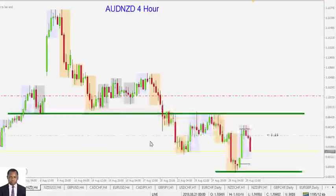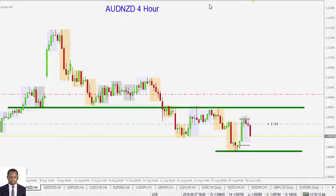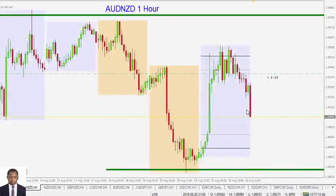All right, Australian dollar against the New Zealand dollar. This was our most recent trade. The broken triangle pattern. Okay, this was the breakout. That was the pullback. So in the Telegram channel where we have our live signal running, we have gone short here, and we are sitting in that small profit for now. Hopefully our first target will be hit somewhere around in here. If not today, then tomorrow. It's a trade we don't need to worry ourselves about. Just keep it running. It's a high quality setup. Okay. All right.